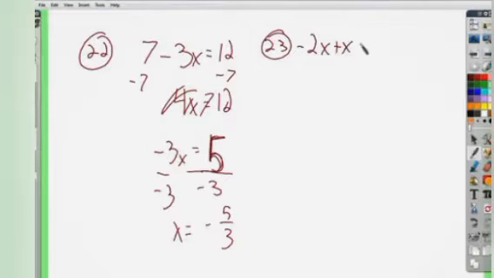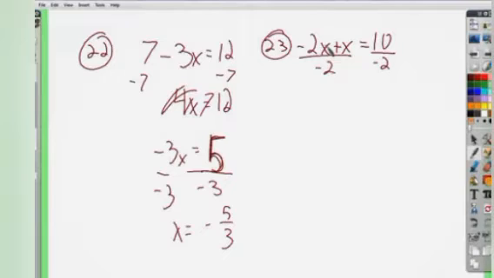23. So what they did next was divide by negative 2. Why do you think they did that? Because that's really the only thing you could do. Are we doing 22 or 23? 23. Why would they divide by -2? Why would they come up with that idea? They skipped combining the like terms.